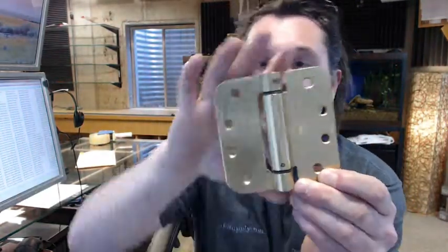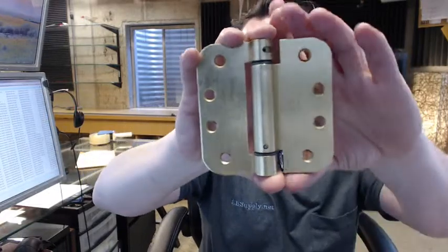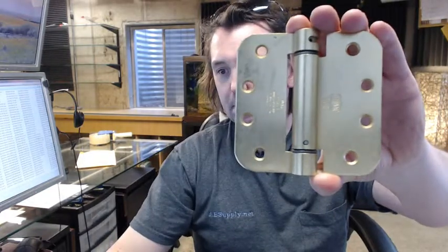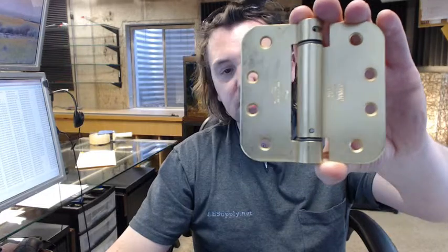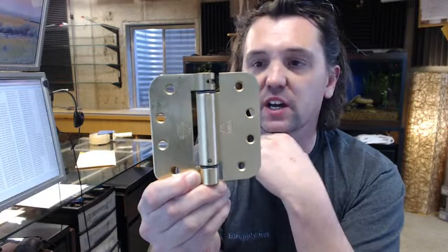In this video is to bring you a closer look at the Bommer LB4312-400-633. This is a very common sort of spring hinge. Let's dissect the part number.